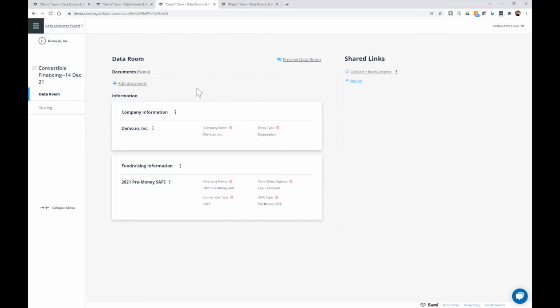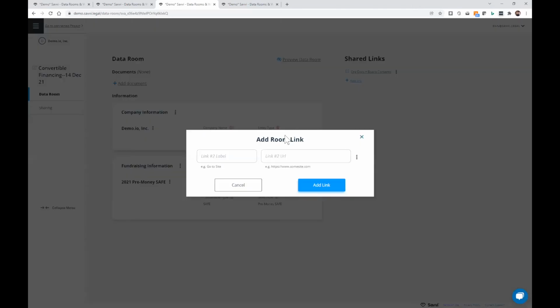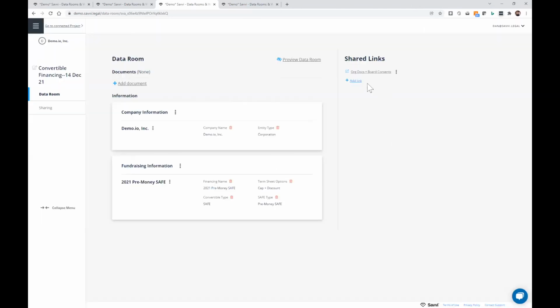You can say, hey, I'm going to give you a link that's going to share access, that's going to share my data room, which has my term sheet and any other relevant information I want to share with you. And that's where you could add your pitch deck, a link to your pitch deck, add the term sheet. And that's just your initial data room for investors. Very helpful in that way.